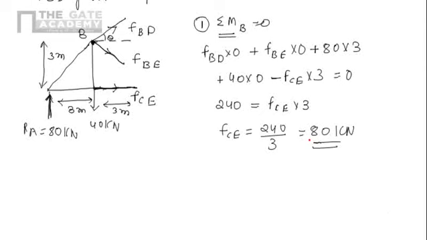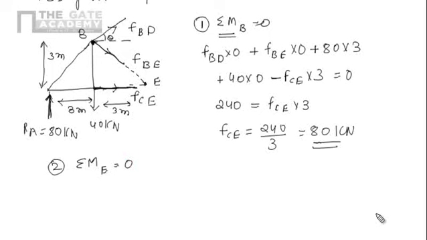So we got the first force, that is FCE equals 240 by 3, which is 80 kilonewton. Just some modification of the free body diagram. Here if we extend the free body diagram, then we will get a point E. So we can apply the condition number 2 at this point. Algebraic summation of moments of all the forces above E should be 0.